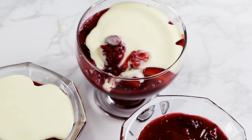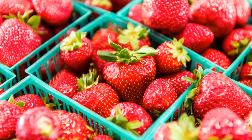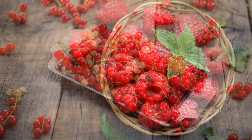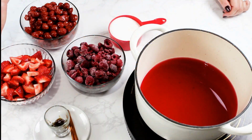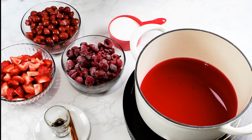Let me show you what kind of fruit you will need for this flavorful dessert. Classically, Hamburg-style Rote Grütze uses a mixture of strawberry, raspberries and red currants for this dessert. But there are many other traditional recipes with fruit variations depending on the availability and the region.